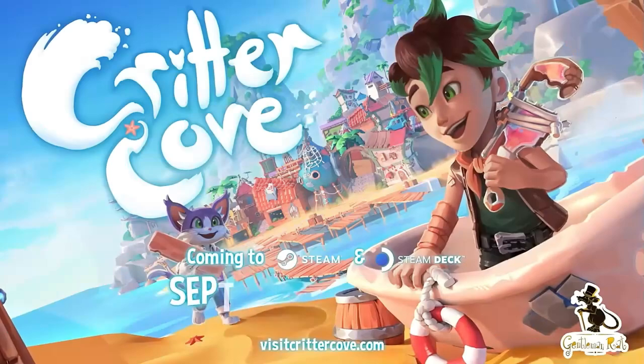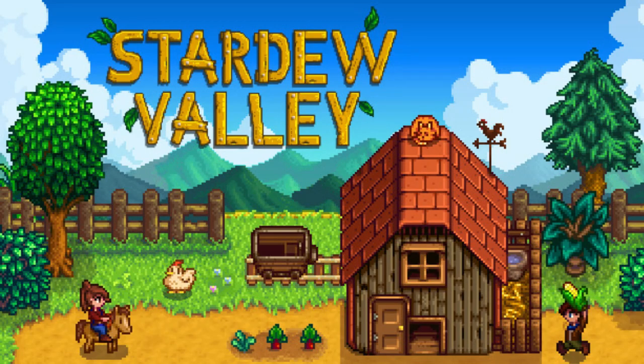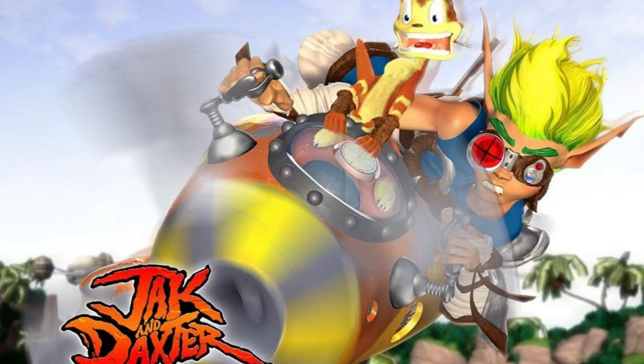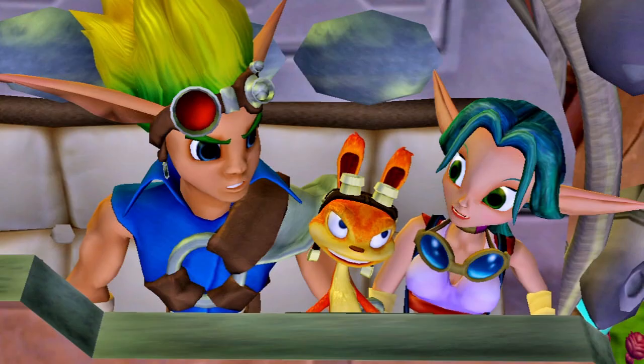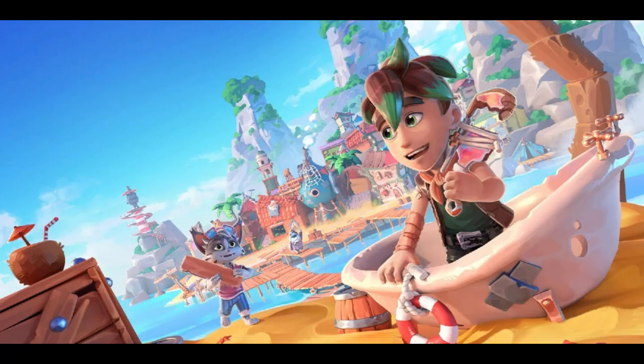Critter Cove takes inspiration from games like Animal Crossing, Stardew Valley, My Time at Portia, and Legend of Zelda. And personally, its toony, junk-scrapping art style gives me nostalgia because it reminds me of the art style in Jak and Daxter. I've also heard other players compare it to Subnautica, but I haven't played that game, so I can't say for sure. If you love any of these titles, this game just might be for you.